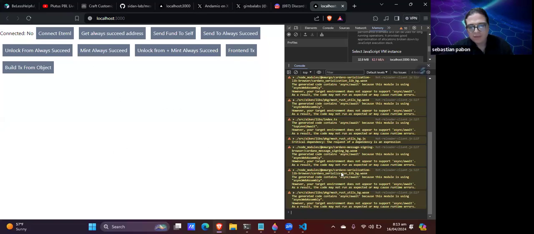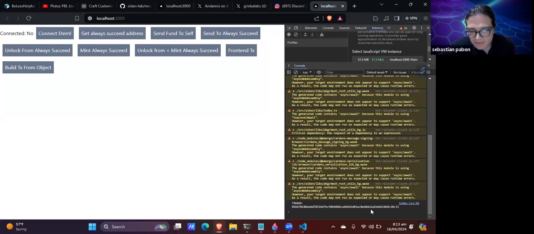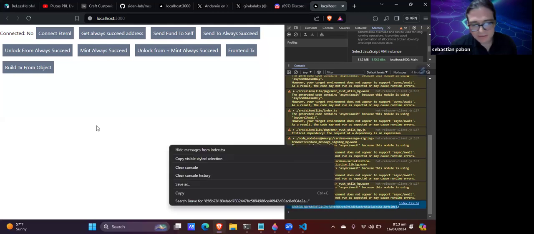That's the reason why this console is used for the communication between the user, us, in the code and the dApp. And if I go to send funds to myself, I obtain this TX hash, that indicates that all is working good.